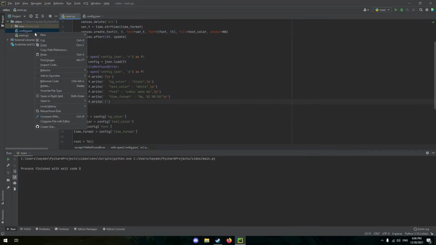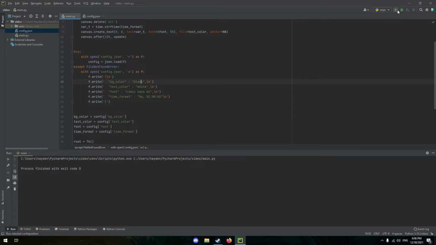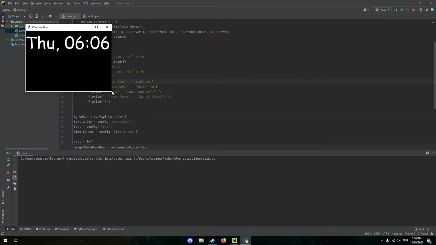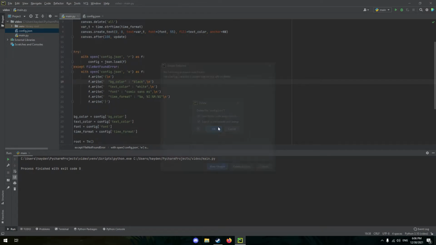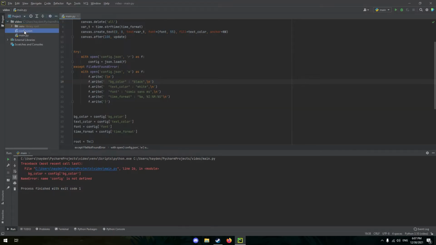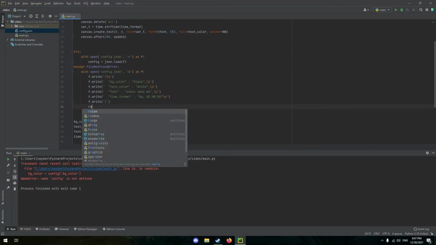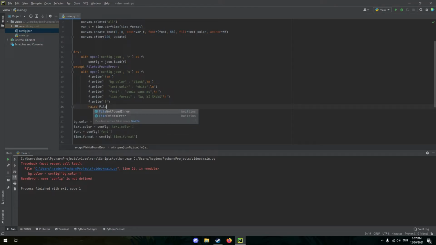So now, if I delete the configuration file, which should use Comic Sans, there it is. Perfect. Now if I delete this, it says it's not defined, and it creates it. At the end of this, we can also raise an exception for file not found, and just give a customized error code.